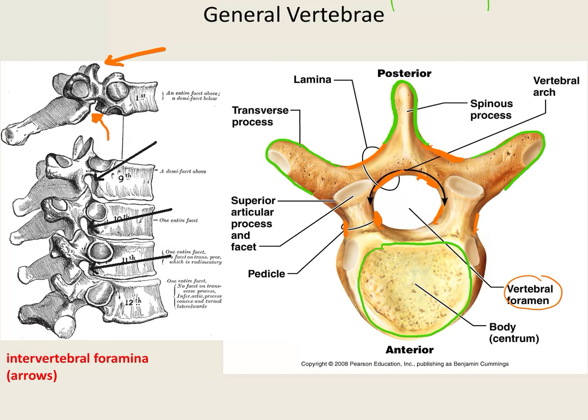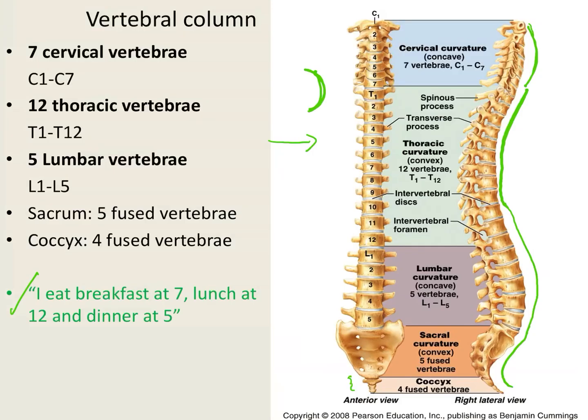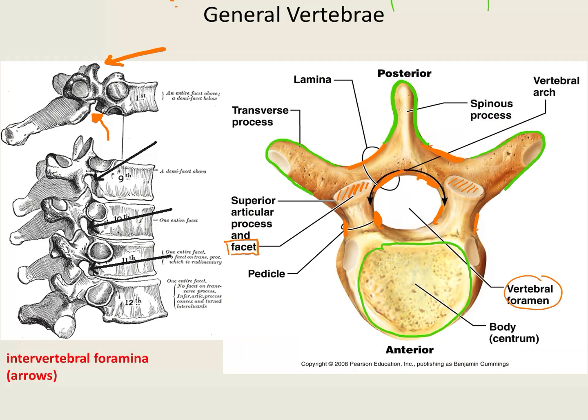Now, what's the difference between a facet and a process? A facet is a smooth, flat area, okay? And so the facet is going to be just the smooth region that I sort of make the lines on. The process is the whole bone, okay? So it's the whole part of bone that is going to stick up and form that. So if I were to circle this whole thing here, that's my entire superior articular process, right? This whole thing is my superior articular process, but just the flat area is the superior articular facet. All right. So anyhow, that's the distinction between the two.